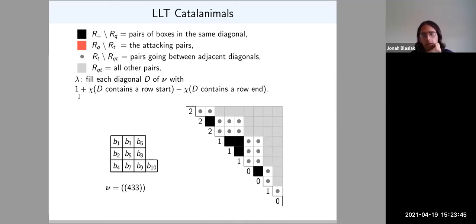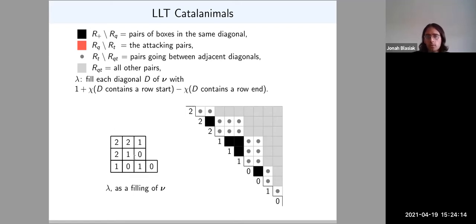All right, and then finally, I need to tell you about how to get the weight here. So the weight lambda that's written down the diagonal here is as follows. It's actually more convenient to think of the weight as a filling of this shape, okay? And then to get the actual weight, we read it by reading order. So this on the diagonal is just this filling read by reading order.